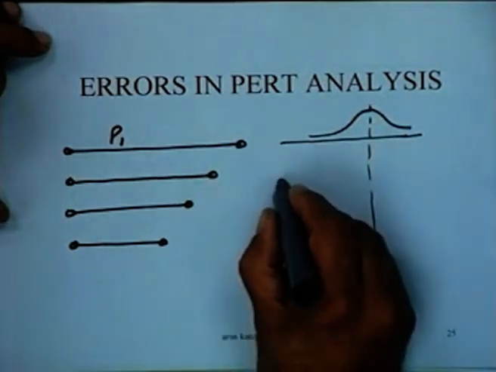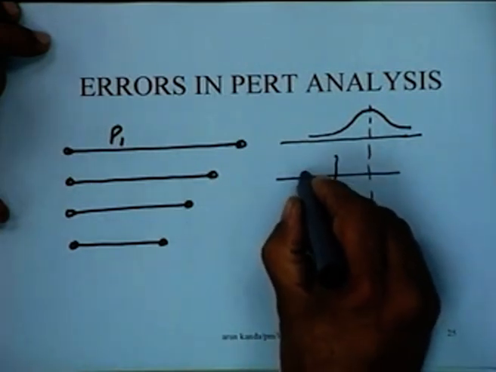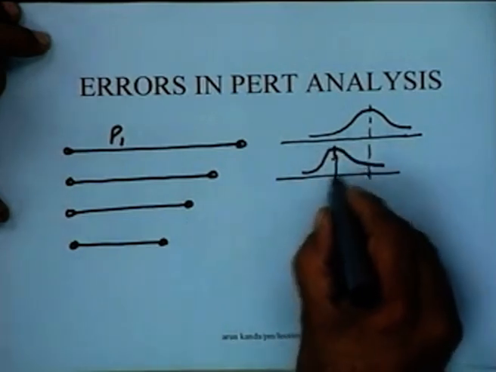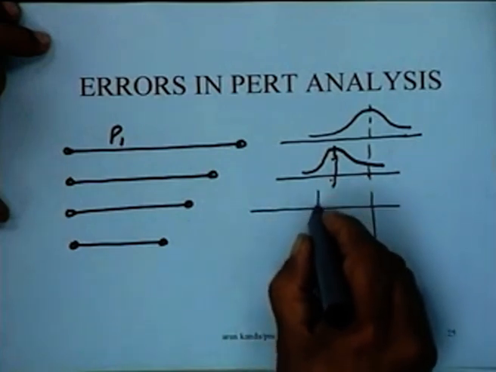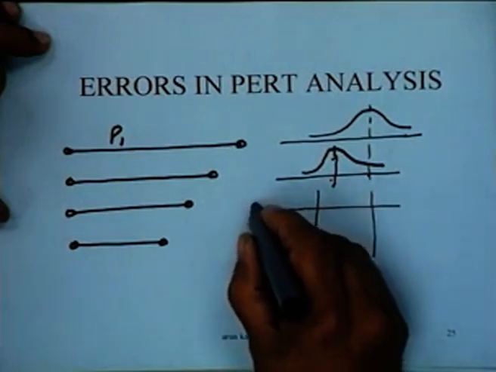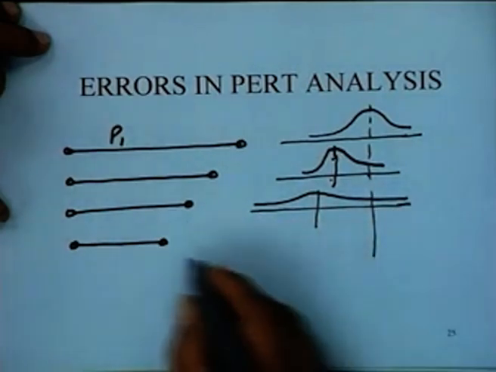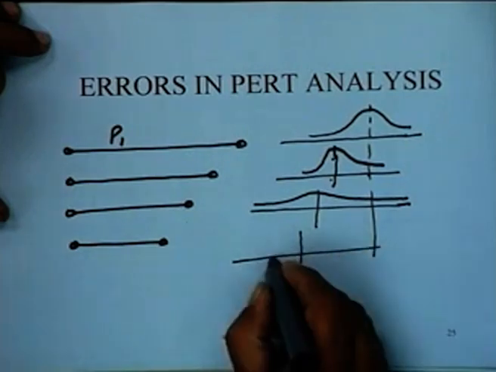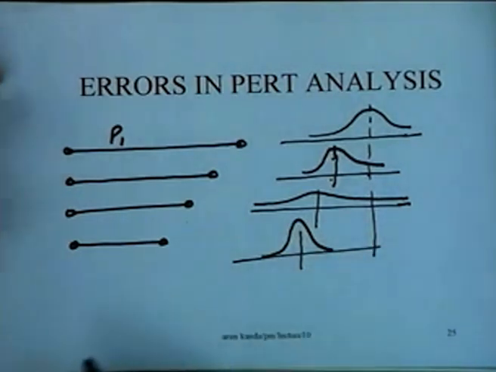This particular path will have a smaller mean. So maybe it has this mean. It could still have a normal distribution which will probably be something like this, but its mean is smaller. This particular distribution will have a path whose mean is probably still smaller, and it would have a distribution which could probably be very dispersed like this. This particular path could also have a distribution maybe something like this. So it would not be important for us to take it.